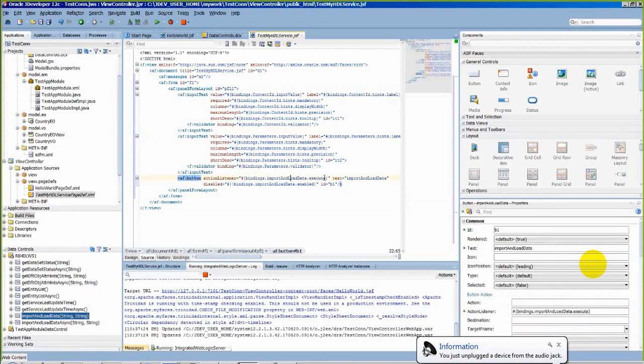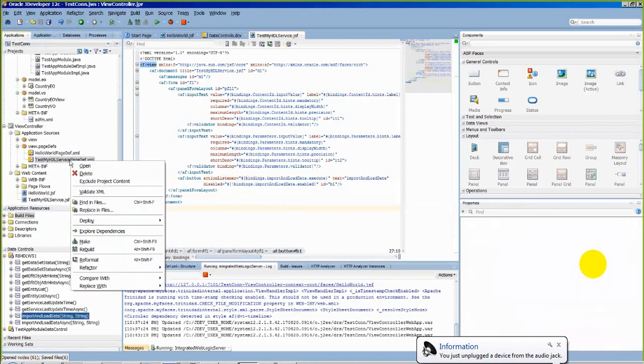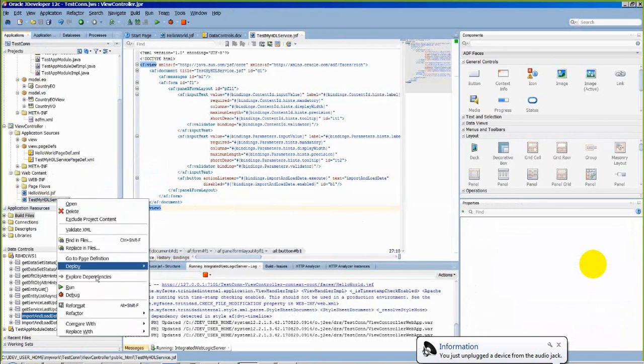This program is nothing but calling the import and load data. Basically, this is what it's doing. If I go and run this, it won't work fully, but I will just show you how it will render. Okay, let me run it.